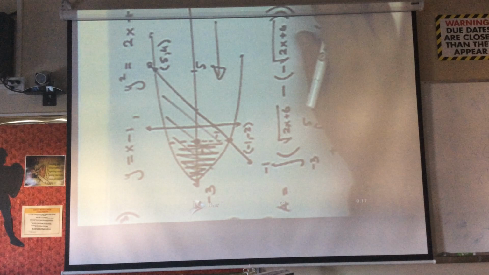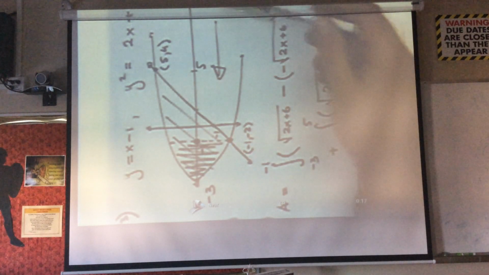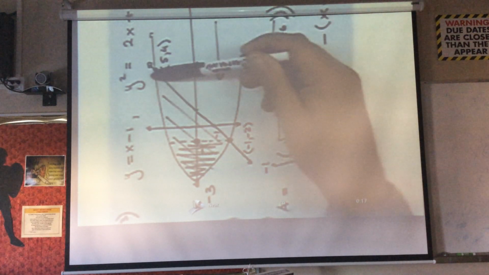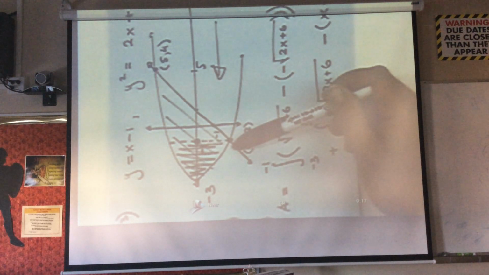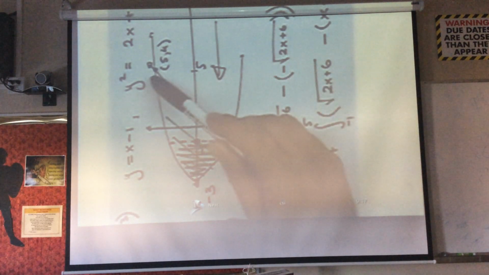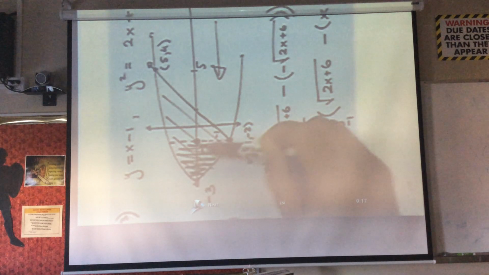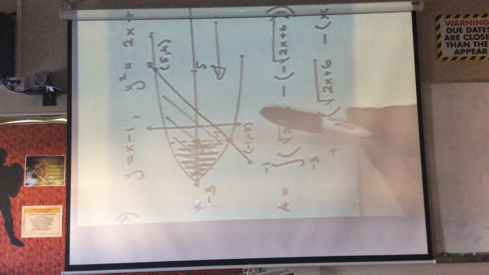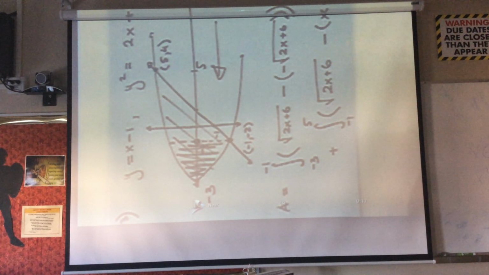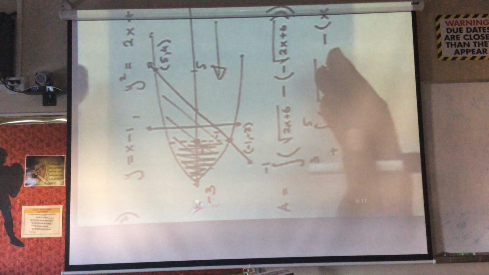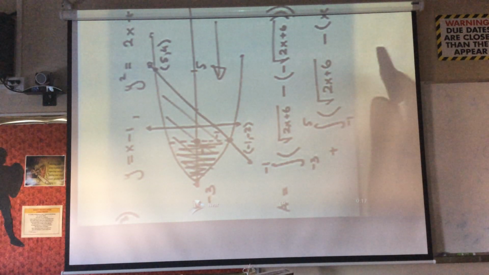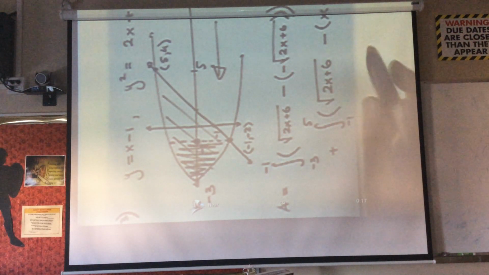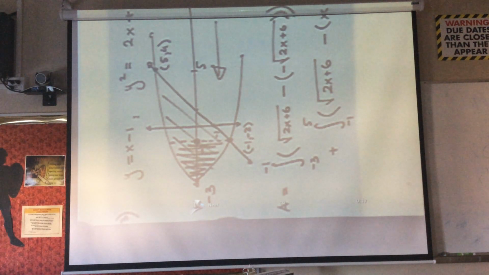So when you look at this picture from this point of view, what do you see? If you go down like this, you see only one curve, and that's our line, right? And then on the bottom, you also see only one curve, and that's our parabola. So when you do this, you will have only one integral. Obviously, if you look at this problem like this, it's much easier because you do not have two integrals. But this time it's not going to be dx, it's going to be dy.